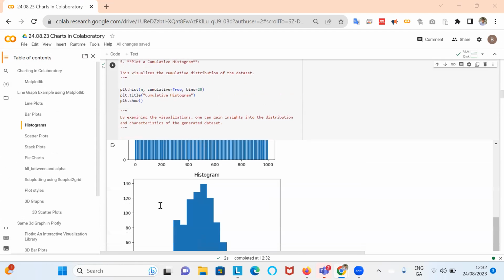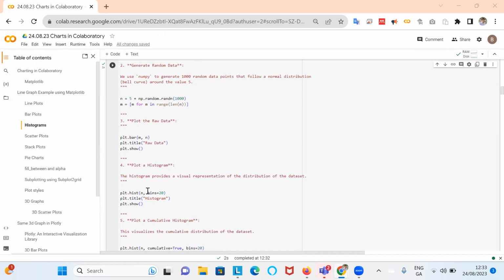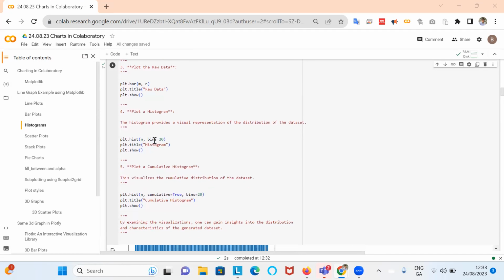That's been outputted all the way up to 1000. That's how we generate the raw data. And then a classic histogram is provided, which puts all the raw data into bins of 20.